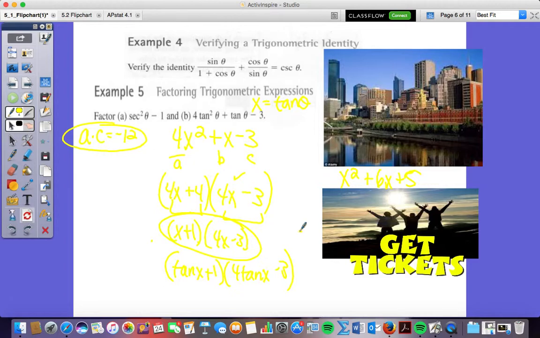Did y'all see that? I don't know if that helps at all. He does the same exact thing. It's actually the same process. The only difference is instead of putting the 4 and negative 3 on the outsides, he puts the 4 and negative 3 as the two x's. Plus 4x minus 3x. And then he groups them together, takes out what's in common, and then rolls that way.